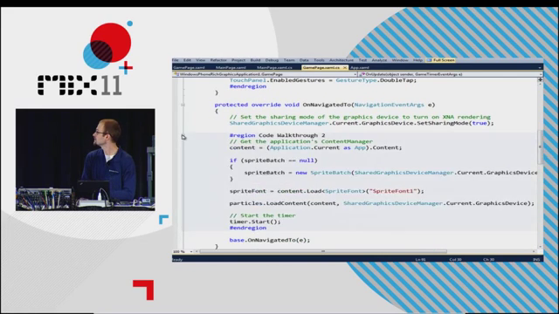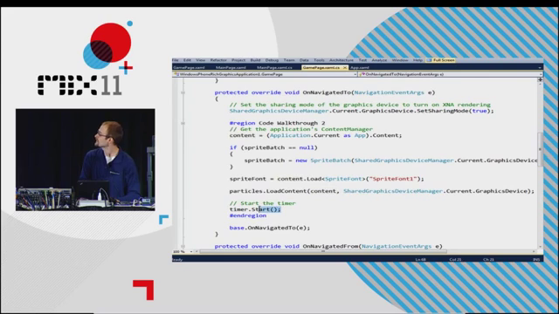In the onNavigated_to function, we create a new sprite batch. We access this content manager that I talked to you about, which we put a property in the app so that you can just access that, which I get right here. So we get that content variable filled in, and then we use that to load up our sprite font. And then I do the same thing for this little particles guy that you'll see in a few minutes. And then at the end of the onNavigated_to function, we call timer.start.